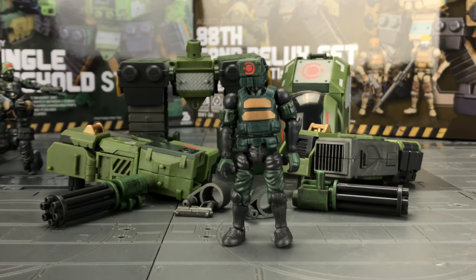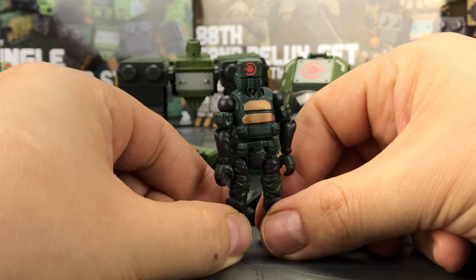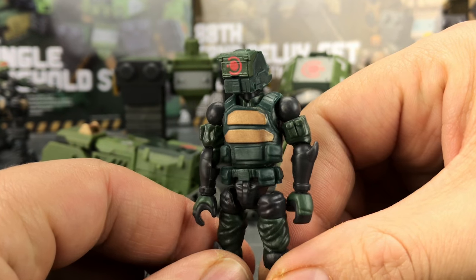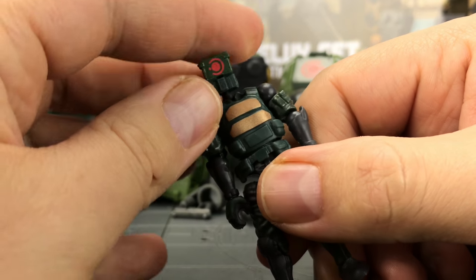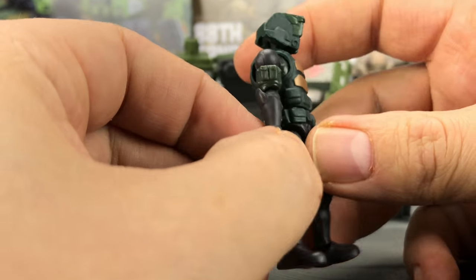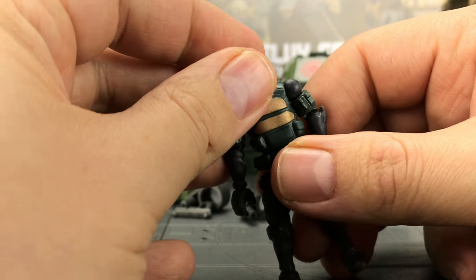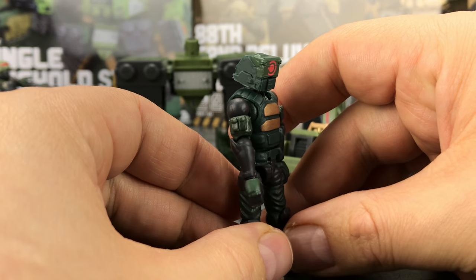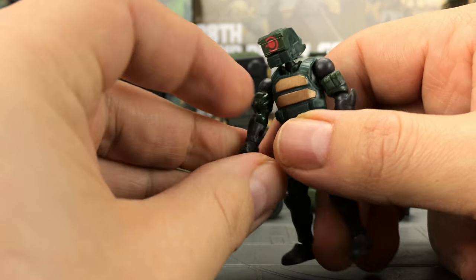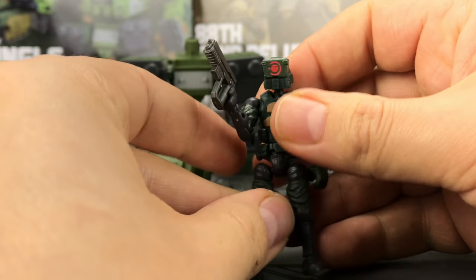The third set is the Jungle Stronghold ST2K. We get the pilot — I'm getting a very Overwatch feel about him. Lovely sculpt, love the paint applications on the front, he's got a robotic vibe going on. Again we get that amazing articulation which allows us to capture some great expression in these figures. I kind of see this guy as slightly more important than the other guys — they're more frontline fodder and he's a pilot to a mech, therefore he's instantly more important. All the weapons are interchangeable between figures, as are hands and heads.